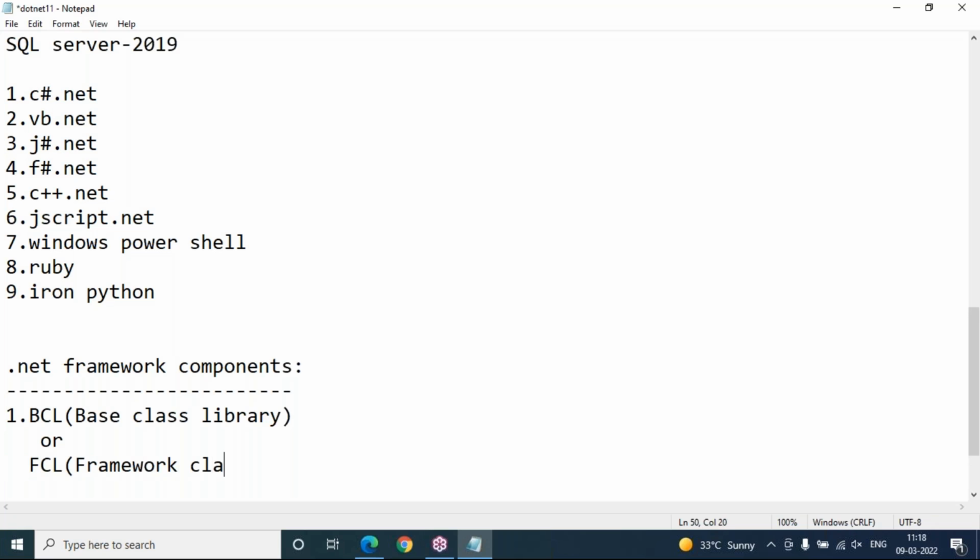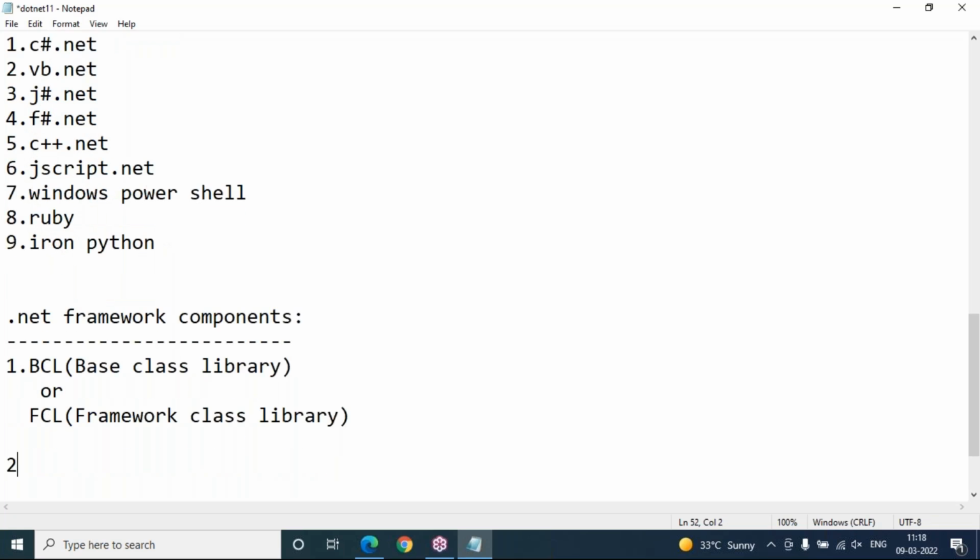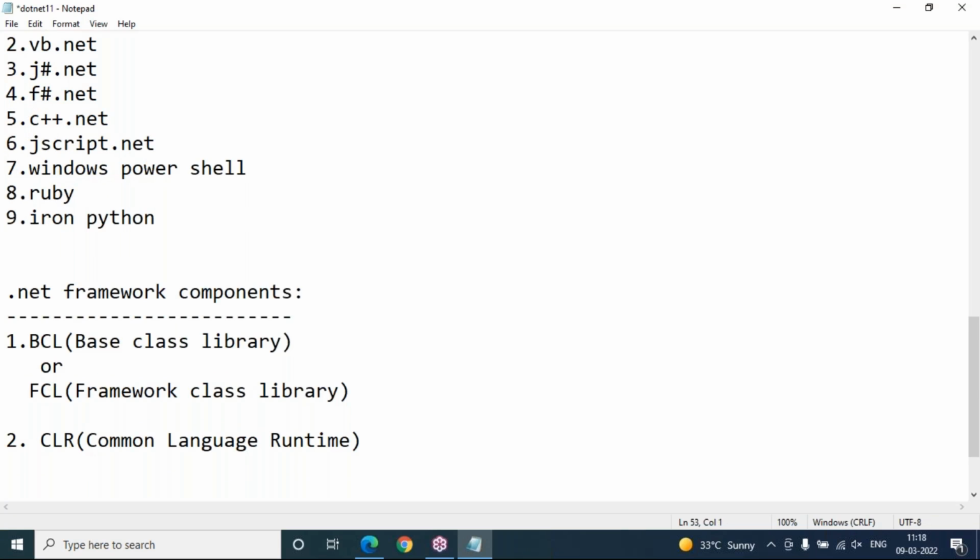The next one is the CLR. This is another component, CLR, which stands for Common Language Runtime. So these two components.